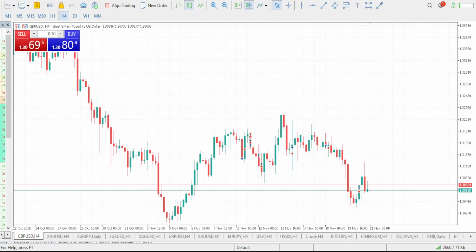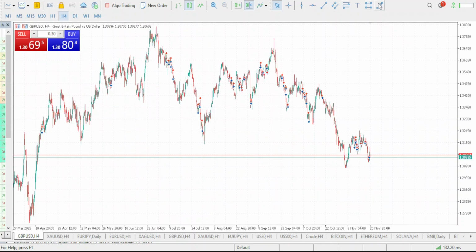When you take a look at our GBPUSD, you will see that we are on a downtrend move. This is our trend. Trend is on a downtrend move. Now let's see this here. This is the low. This is the lower high. This is the lower low. This here is the lower high.